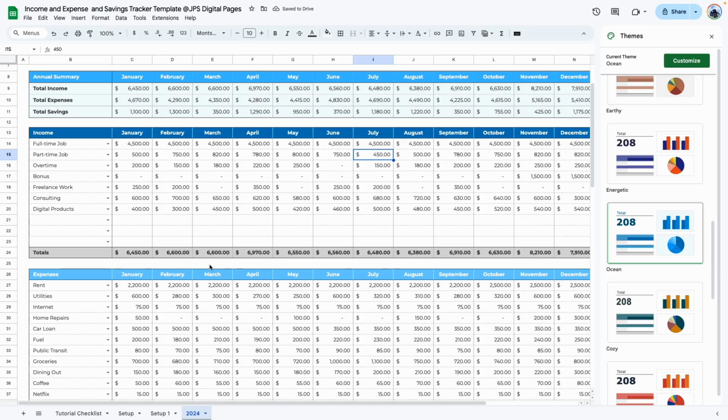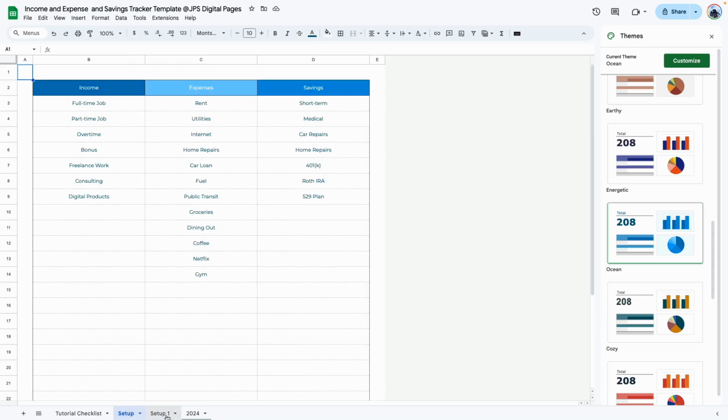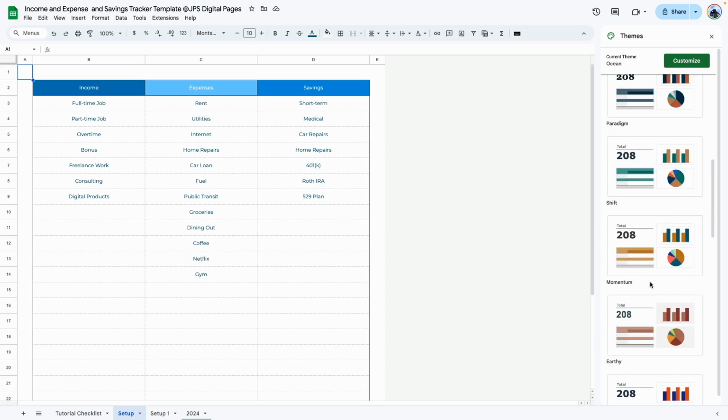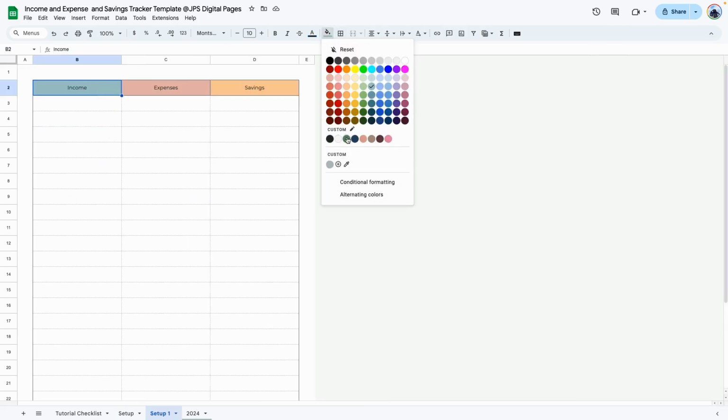Not only that, if I go here, it changes here as well. Okay, but it doesn't change here. And that's because I did not select any of the options from the theme color. So I just want to point that out to you. If you want to create a template that you can easily change the color around, go ahead and use the theme colors here. Even if you don't like these colors, you can change them. So if I go back here, I can actually select the colors from the theme color.